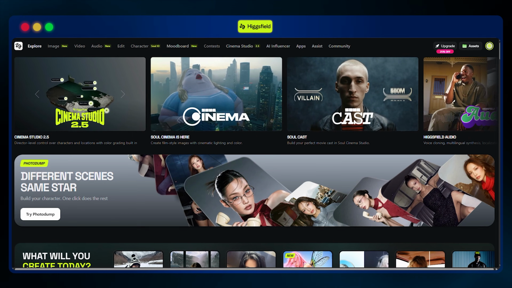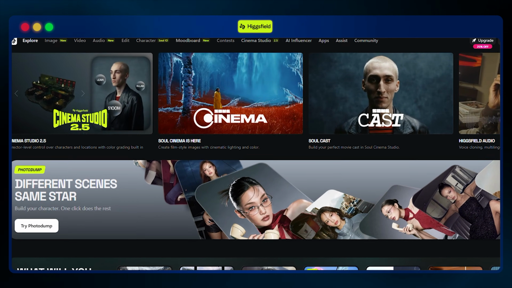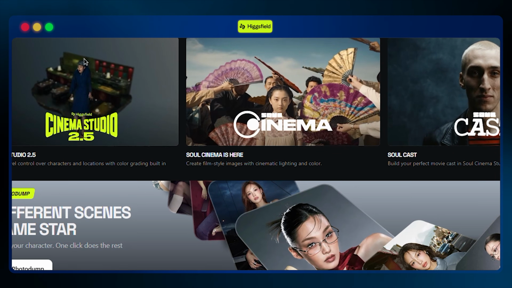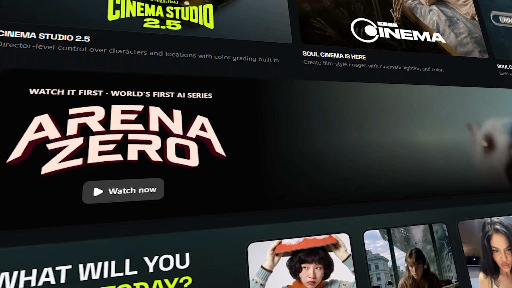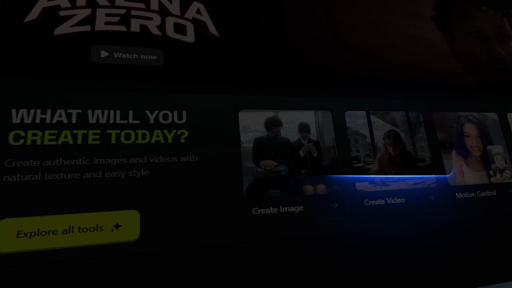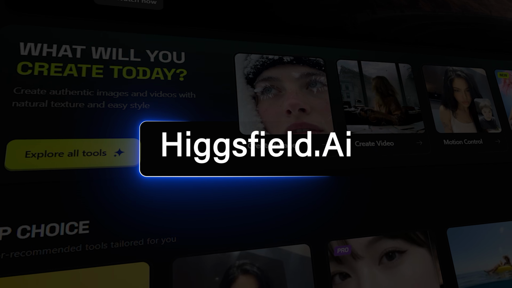This is an actual end-to-end AI filmmaking workflow, one that takes a project from a deliberate first frame to a finished Hollywood-grade music video. So if you want more control, better consistency, and a more cinematic result from your AI video workflow, head over to Higgsfield.ai and start your own production today.